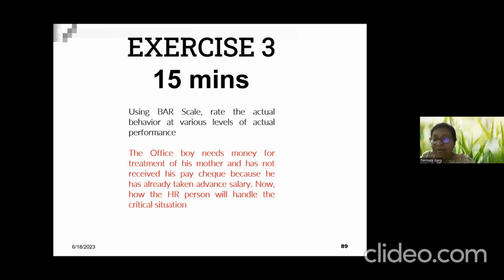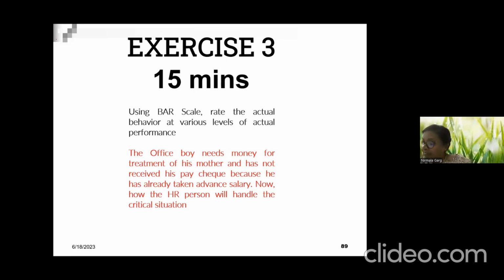Now at a third level, he could stretch more by taking a real exception. Somebody said exception, because this is an exception case. Go to the CEO and say his mother is really sick, he has taken an advance, but we will need some more money, and maybe as a contingency, get some kind of approval.